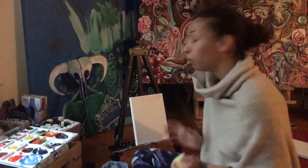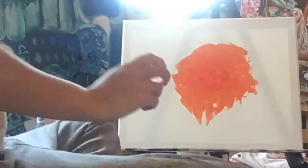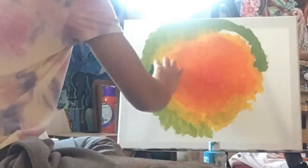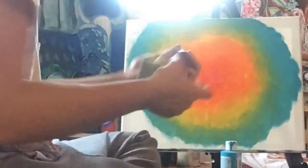So what we're going to do today is treated grounds. As you can see in the time lapse, a treated ground can be just a background for something, or it can be the abstract piece itself. We're going to make a rainbow treated ground to start, and then move on to another panel and do a different kind of treated ground. All of these are based in our color harmonies, but it's about giving your own twist to it, and you can definitely switch up the colors.